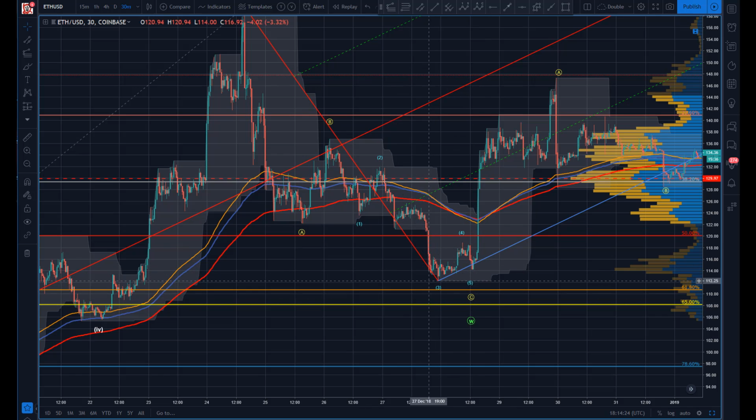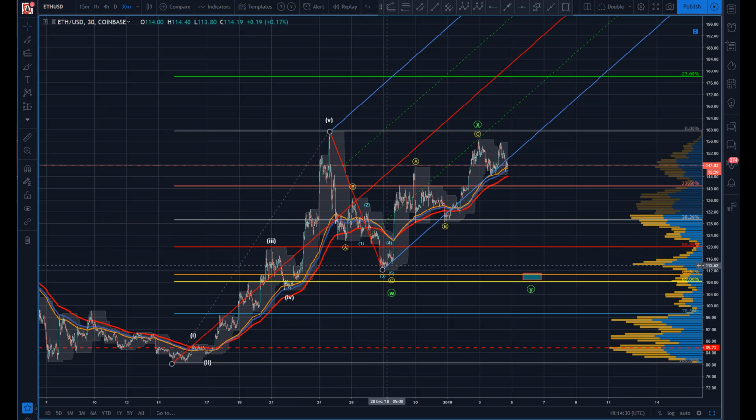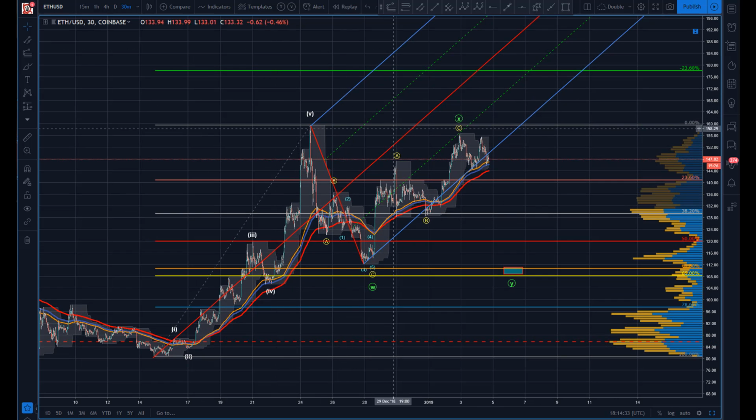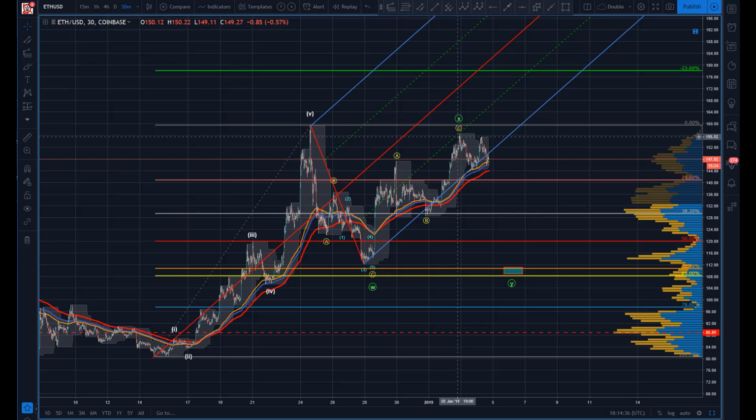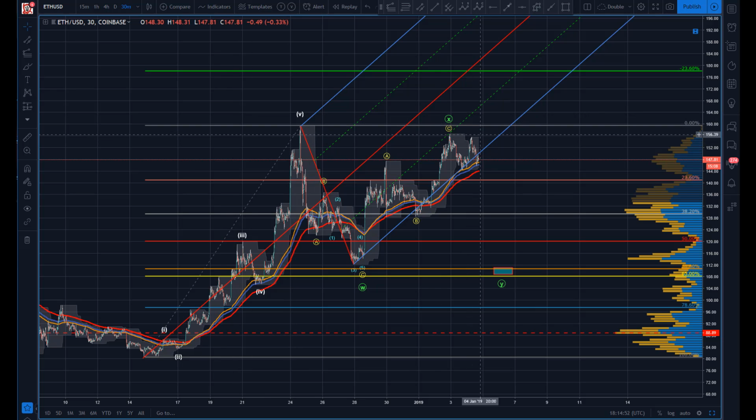So this is a problem spot here because we don't get clarity on the move down here. We don't get a clean resolution, but from that, now we've moved off of it here. And this problem here is a bit why I lean into this more as a WXY. So the idea being, of course, just to review, WXY simply connects ABCs, but the X wave has to be a corrective wave. And per Elliott Wave International's guidelines, which I wrestle with at times because I find this to be less common than more shallow retracements of the W wave, but here is just textbook. They want to see it 90%. I can't script these any better.